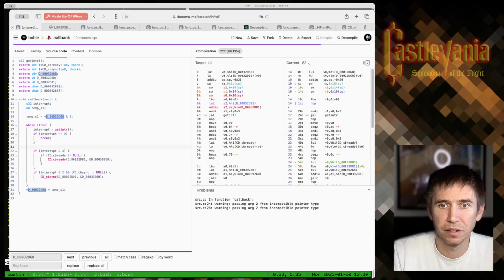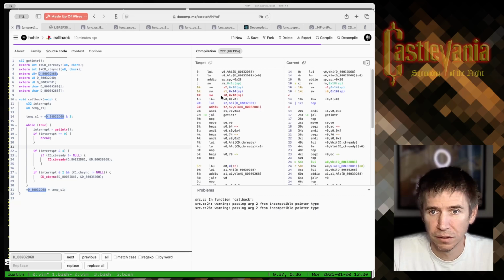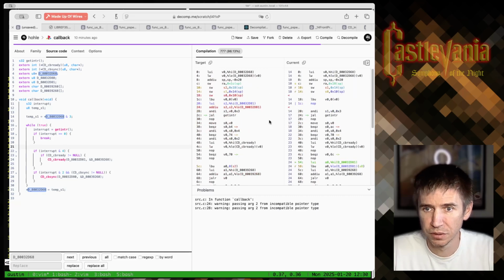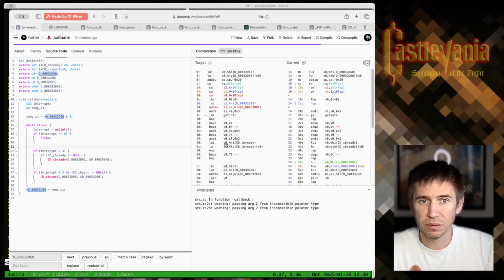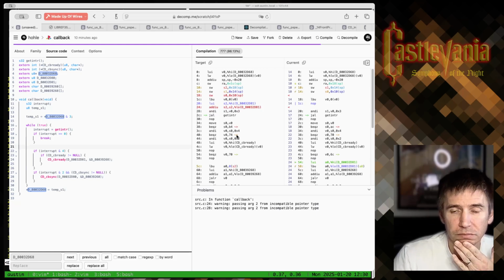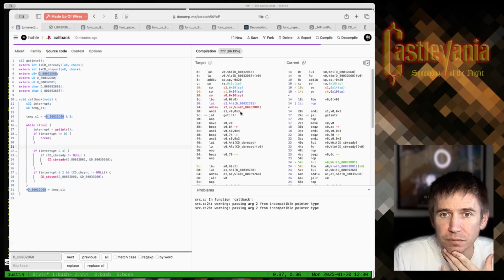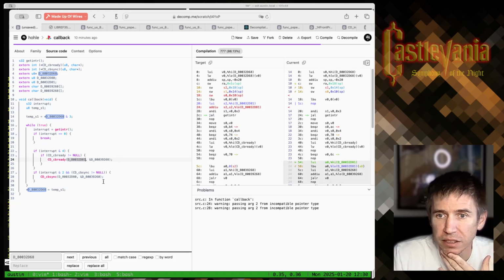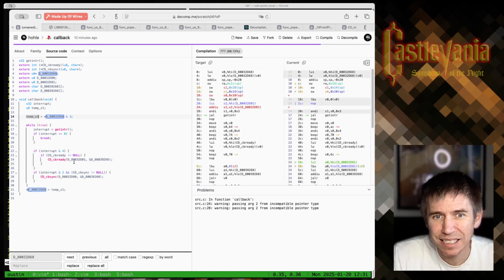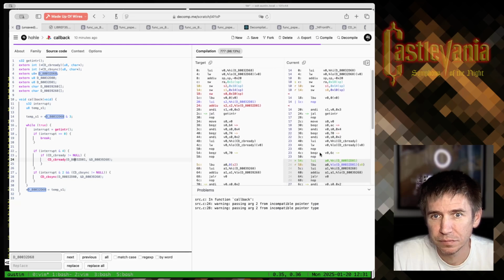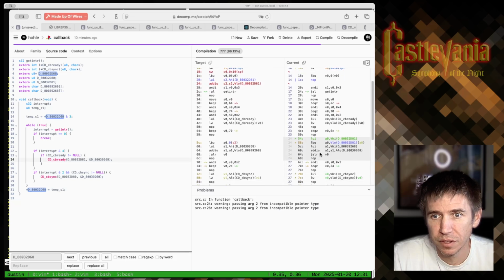And I haven't been checking the match too closely while we're going through this. So let's see what else we need to figure out here. So this offset of 8.1 is being loaded much earlier. It's being loaded before this is loaded. So it seems like this is going to be the mode.